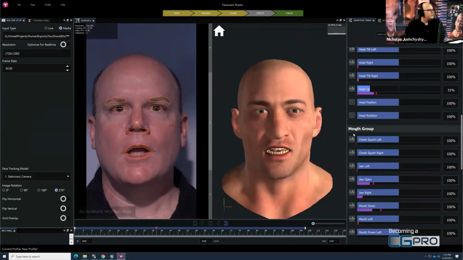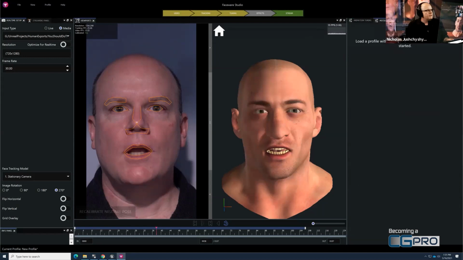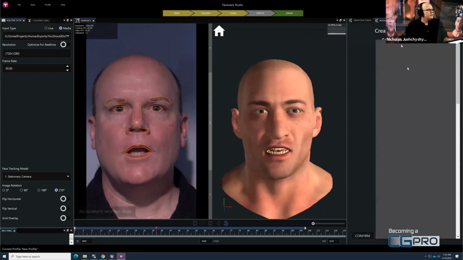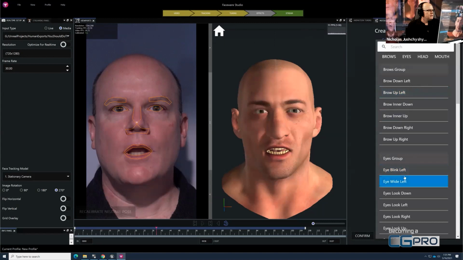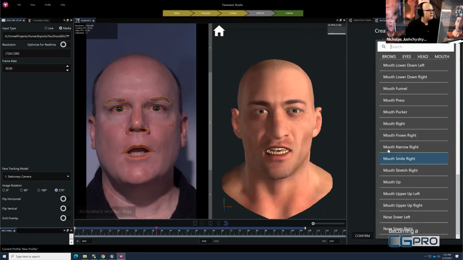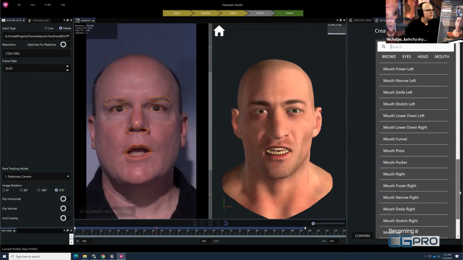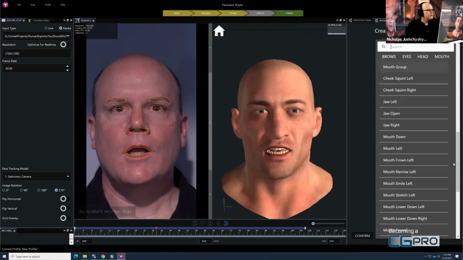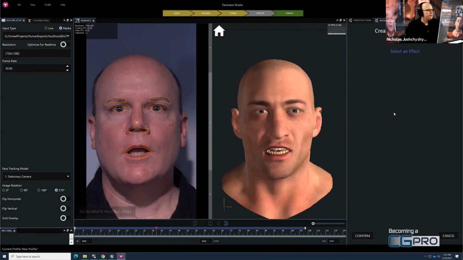And then there's also the ability to do an offset. That's really in the motion effects, right? So if I go over here to motion effects, I can add a new effect. I can select a primary control. Let's say I want the jaw to be open extra all the time, like even when my mouth is closed, I want it to be open. Look for the jaw control here. There we are, jaw open.